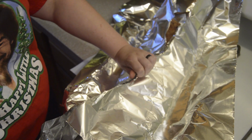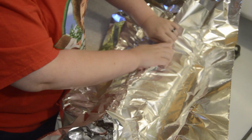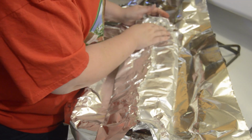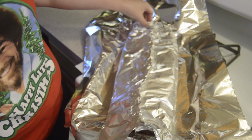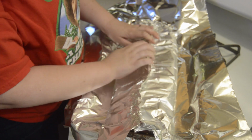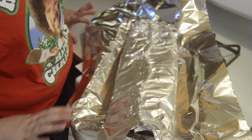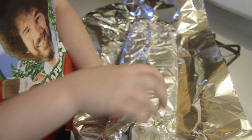And you're going to wrap it up really tight on one side only. Okay, so this side right here, I'm gonna make nice and tight. We wanna make sure that when we get to the point, very little liquid escapes. I mean, there's no way that some liquid won't escape, but we wanna keep it as minimal as possible. This side we'll leave open.